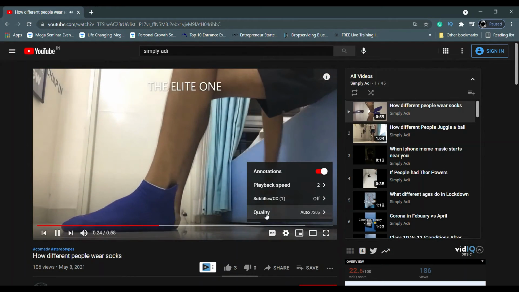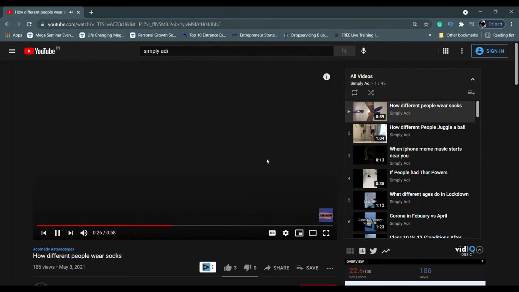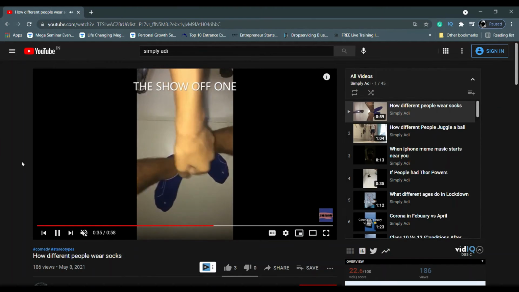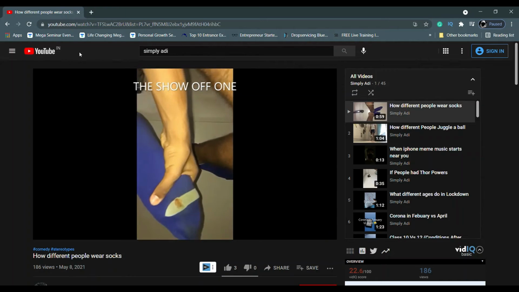If you don't have such good internet, you can do it in 480, or decrease the resolution. Once you're done, you can start duplicating them one by one until you have reached 10 to 11 tabs. If you have faster internet, you can do more tabs at a time, so it's up to you.